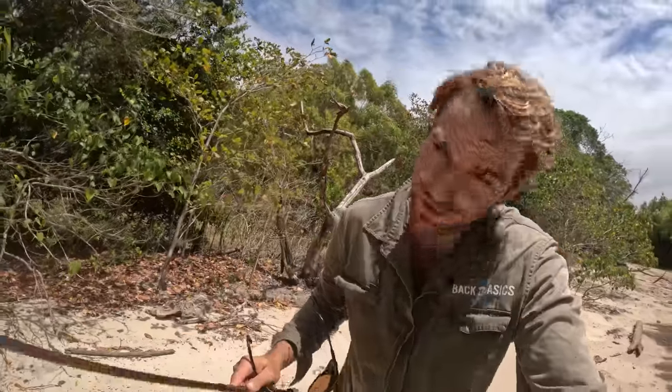So the wind is absolutely howling out there. It's probably 25 to 30 knots, so it's really limited where we can explore. But the good thing about that, it's forced us to explore somewhere we've never been, which is so exciting in itself. So we've come ashore here. We're just gonna have a bit of an explore, see what we see.